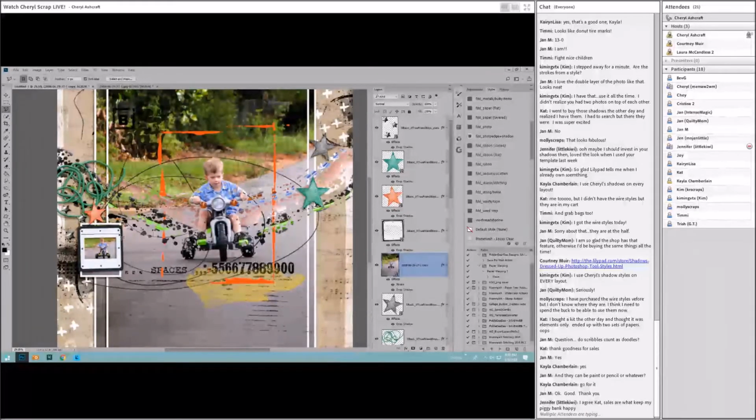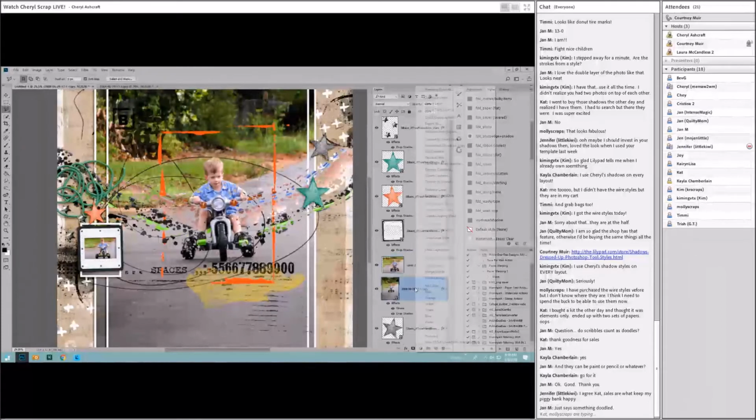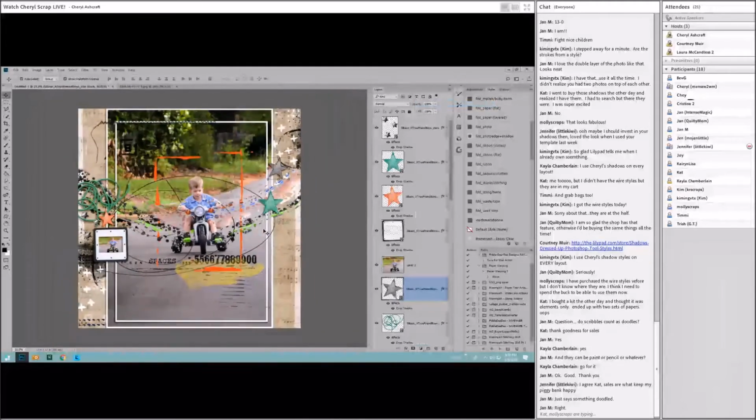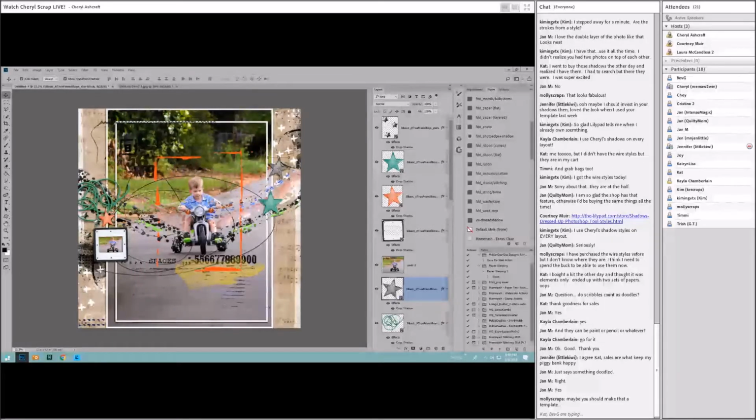If they're leaving doodles, they could be paint or pencil. But if it's a splash of paint, those two would be different. Does that make sense, Jan? Something doodled could look like paint, but a splash of paint would not be a doodle.